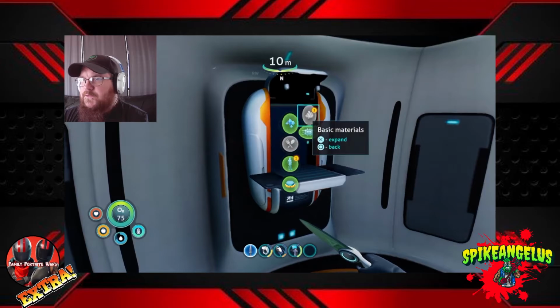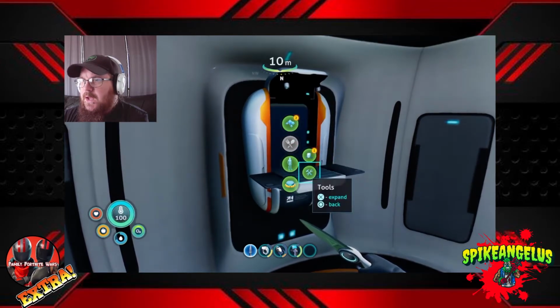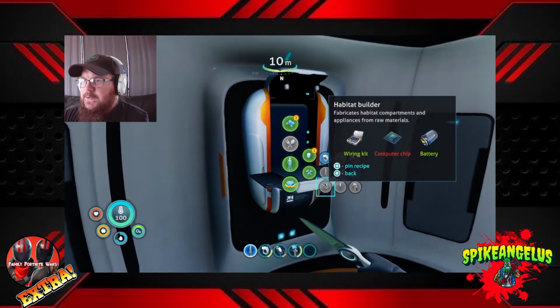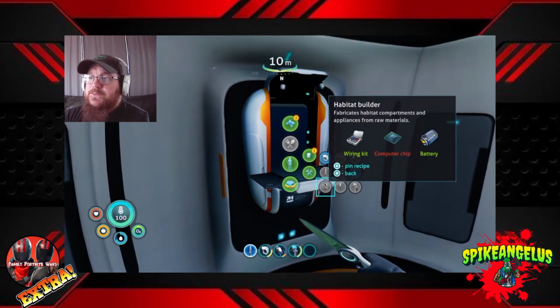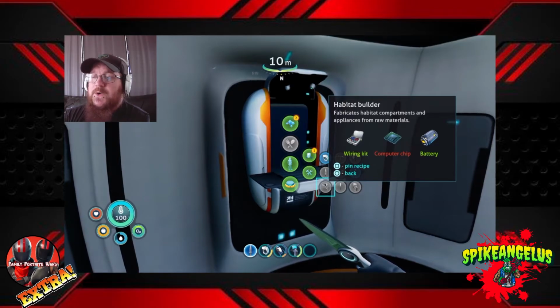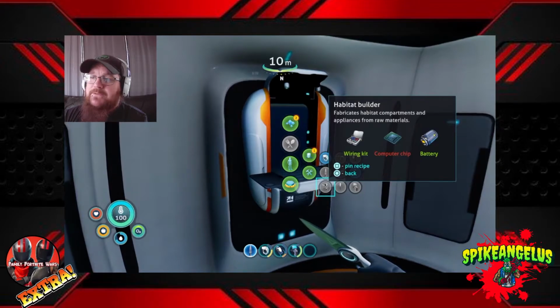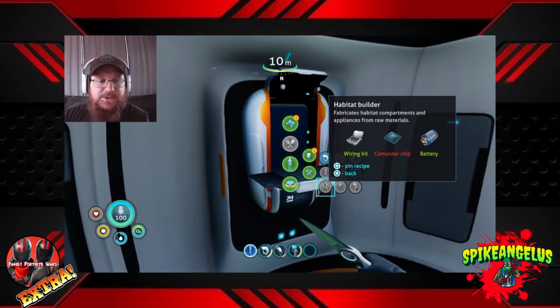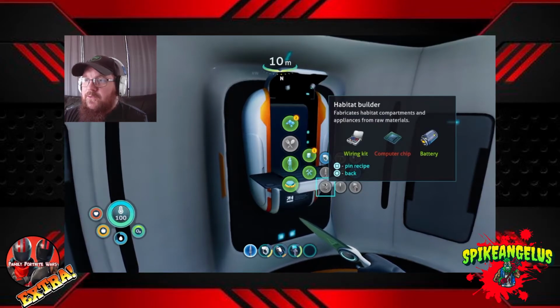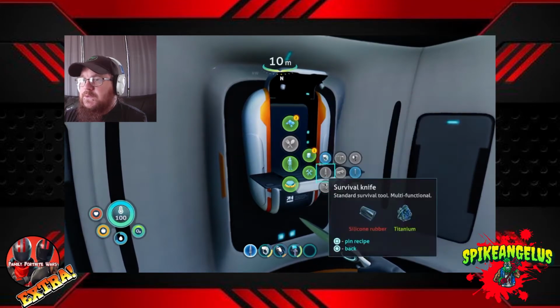Right, so where's it? Obviously the habitat builder. I'll tell you what I'm going to do. I will get this habitat builder built, and I'm going to call it a day there. And I think on the next episode, we'll start constructing a base and get everything up and going with the base. Because I think we've wasted a bit too much time swimming around trying to find things today. So let's get this built. So I need a computer chip.